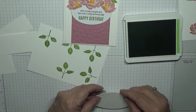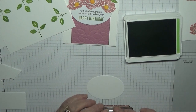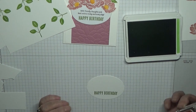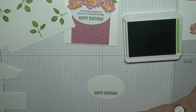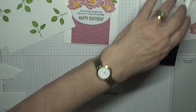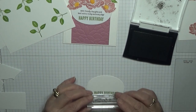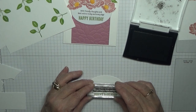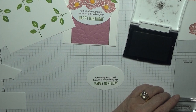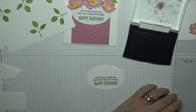Right, and with our oval and the happy birthday from Itty Bitty Birthdays, we are going to stamp happy birthday just at the bottom, like that. And then with our VersaFine ink, we're going to stamp with friendly thoughts. Make sure I've got it up the right way. And we're just going to pop that just above it. That is all our stamping.